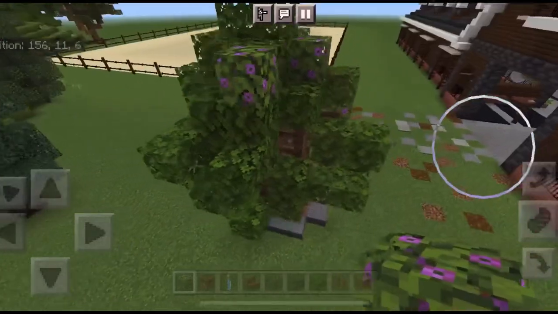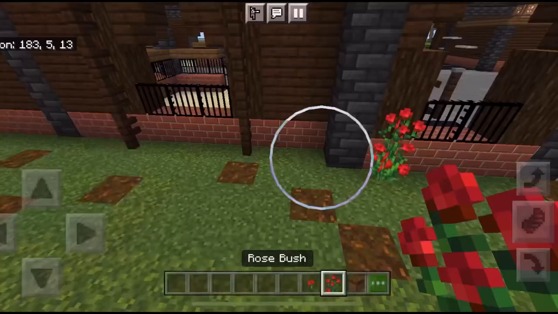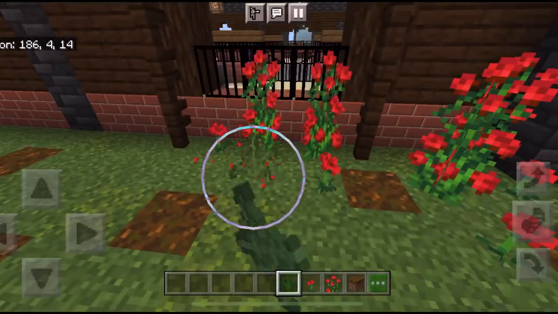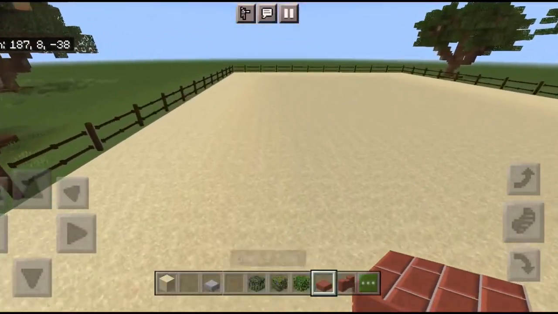But yeah, after this, that's pretty much it. I'm still gonna add a little detail here and there. I'll add some rose bushes, and after this we can get started with building some jumps. Okay, let's build the first jump.